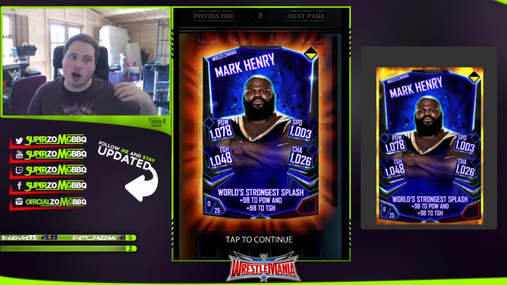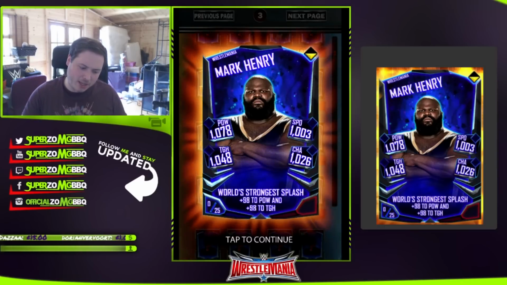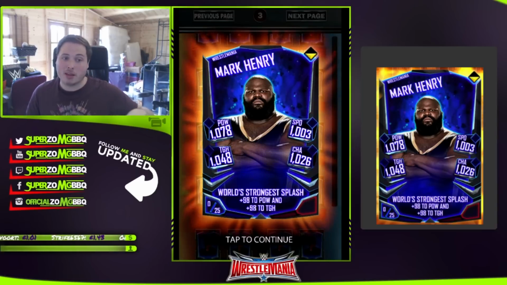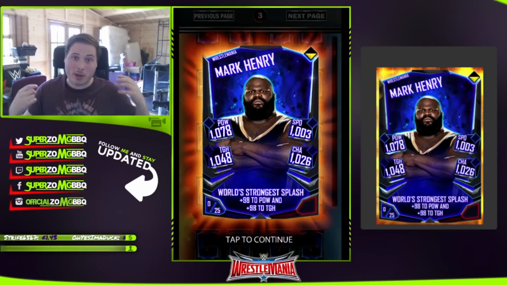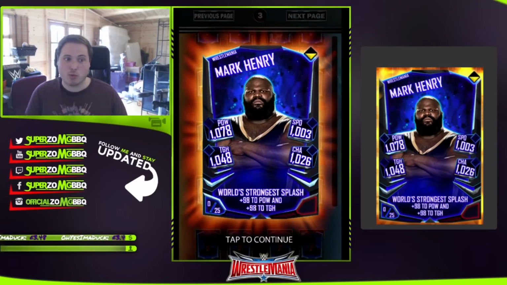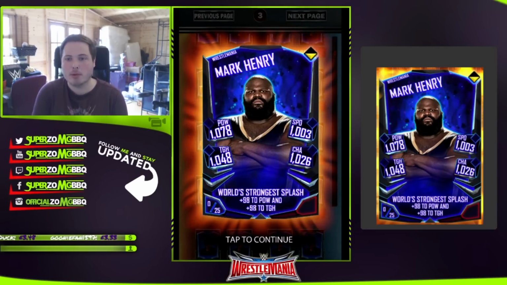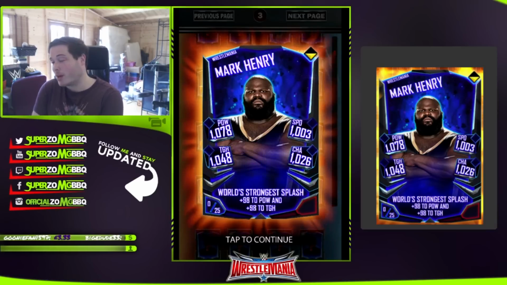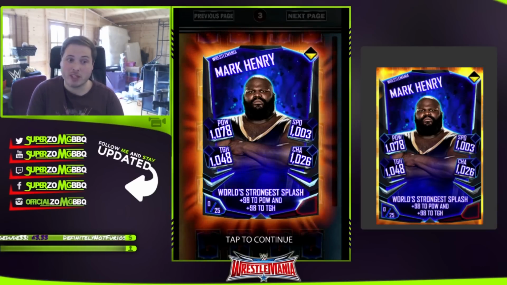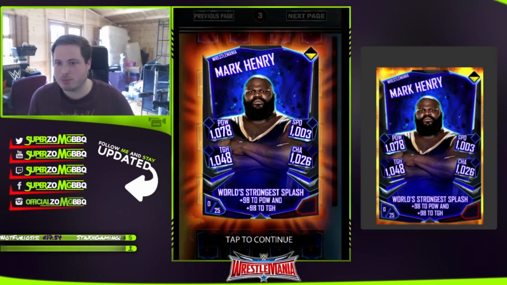Down arrows are rare in SuperCard because of the way they've done the tiering of the arrows in the game. Up arrows, for example, there are plenty of them. There's not many good down arrows, for example, the elitist ones being, of course, Stone Cold Steve Austin and Kevin Owens as an example. Now, one other one to mention there is Alberto Del Rio. Alberto Del Rio is actually one of the strongest down arrows in the game. He's not in the top 10, but he's pretty close.